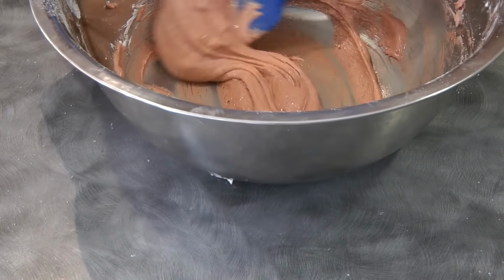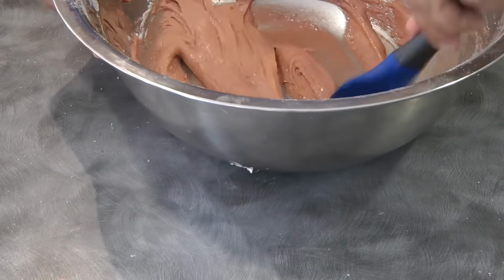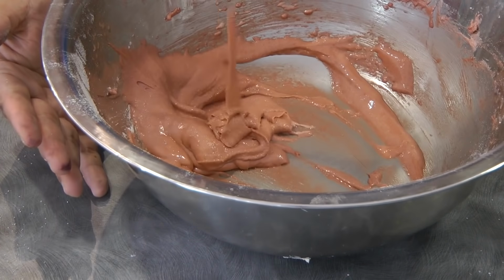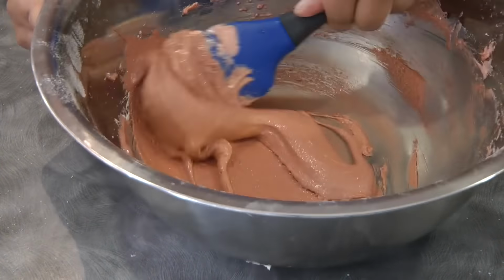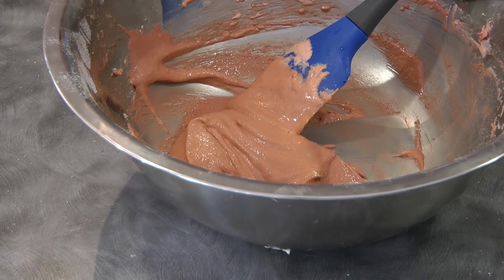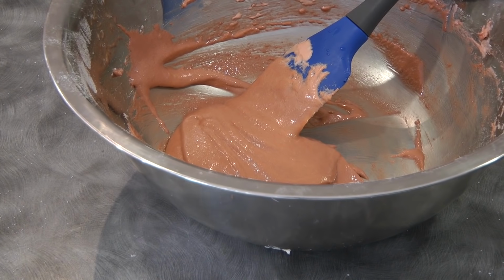It needs to flow quickly when you lift the spatula. And at this point, I'm ready. I'm just gonna put this in a piping bag.